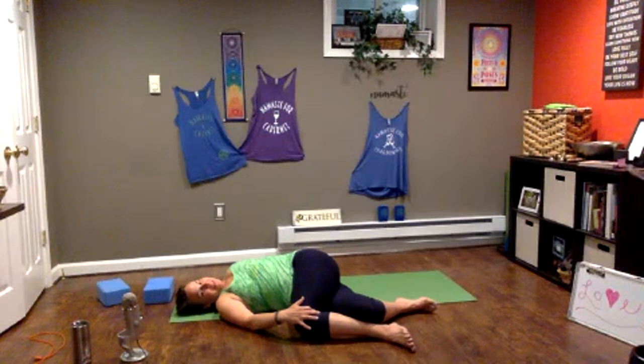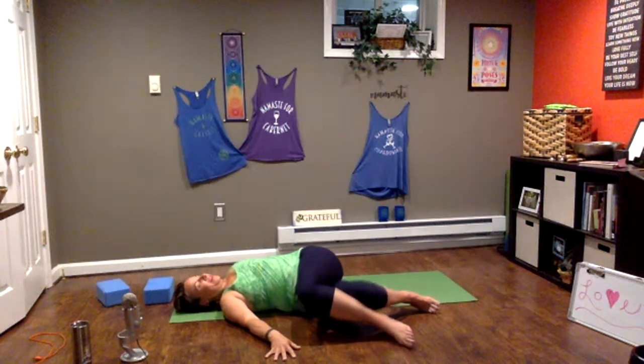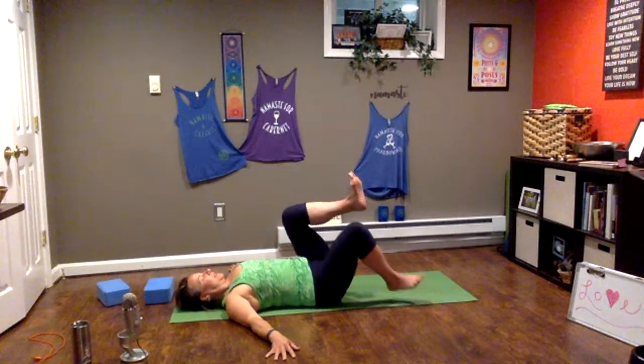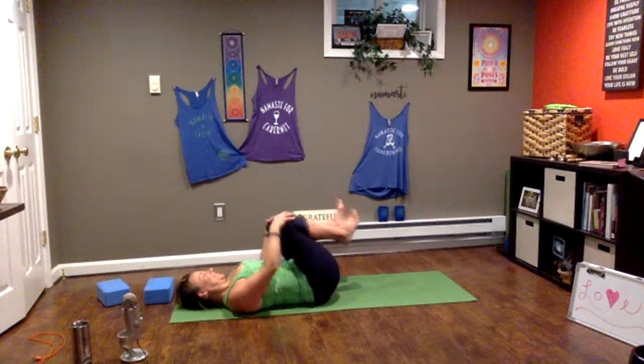Take 5 more breaths. After that 5th breath, release the binds. Very gently roll back to a neutral spine. Uncross the legs, bringing the knees into your chest once again. Roll around a little bit. You may need it.